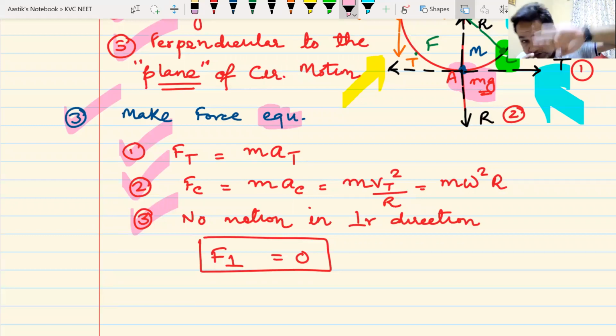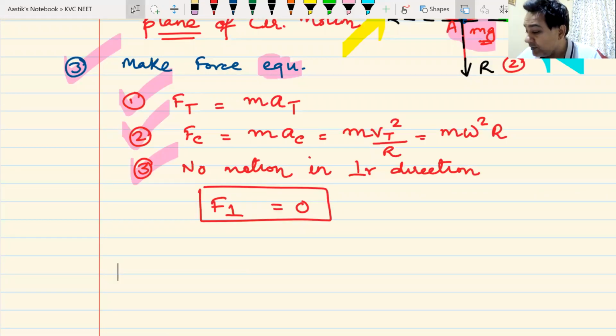Whatever forces are acting in one direction, the same force must act in the other direction, so that the net force becomes zero. But sometimes even solving up till these three steps will not be sufficient. Then we would need the fourth step. Now I know that you may not know that fourth step, so I will write it on my own. After making these equations, you will have a set of equations, but even those may not be able to solve the question.